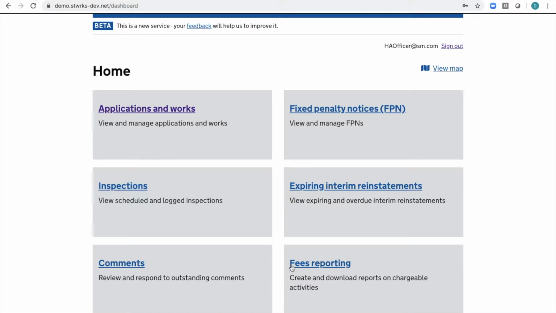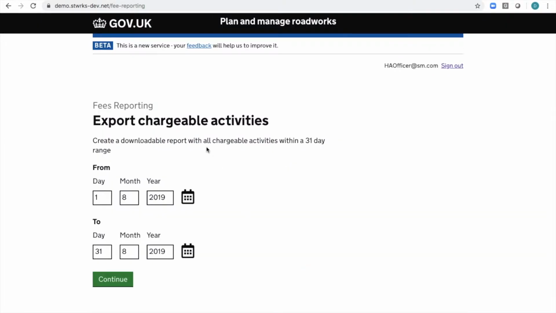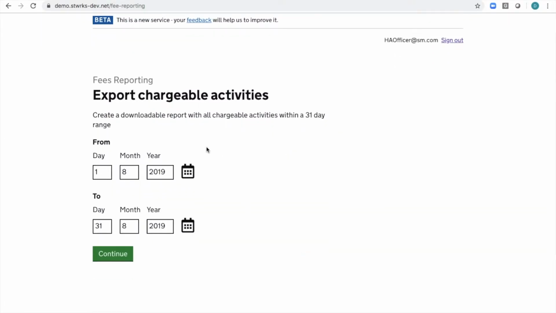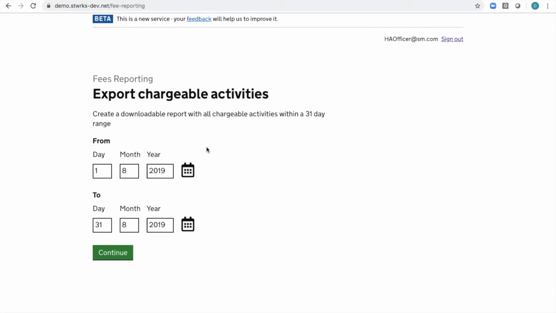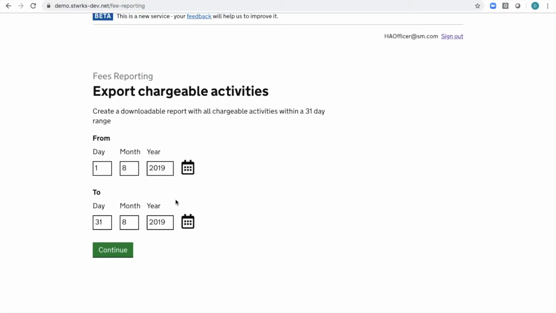Okay, great. So I've got a whole option on the desktop there, as you guys saw, fee reporting. I go in, it's one simple screen. Okay, and how big a date range can I run from? Is it just a week or can I do a whole month? Because the data load could be really heavy here, we set this up for a maximum of 31 days, but you could do a fortnight if that's your schedule, but the feedback and user research we got was that most people work on a 1 month cycle.